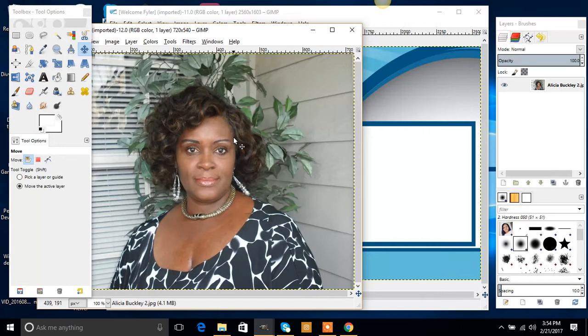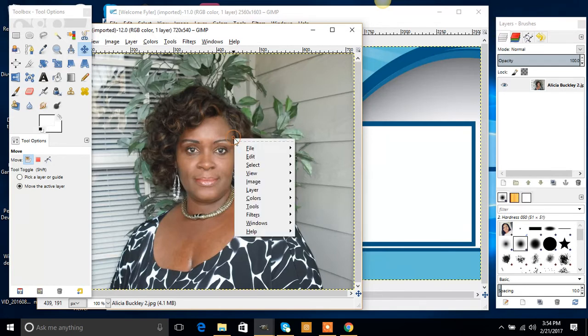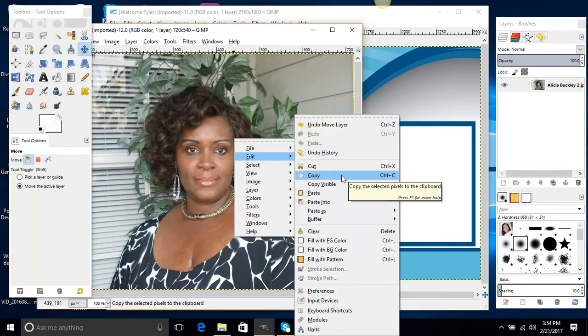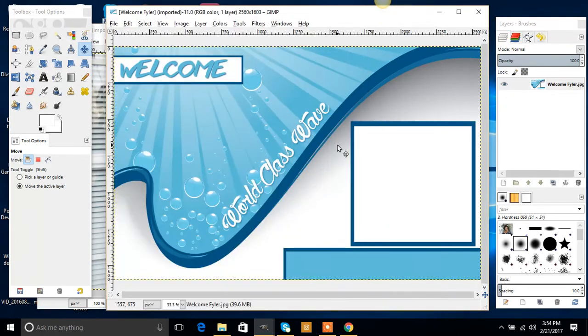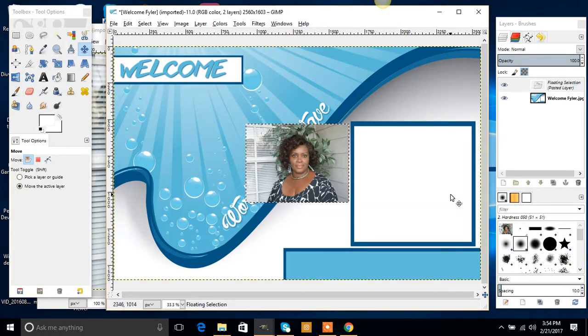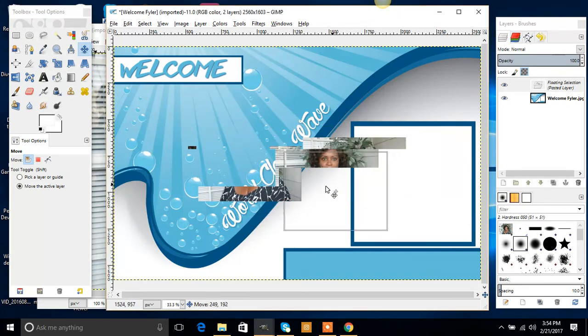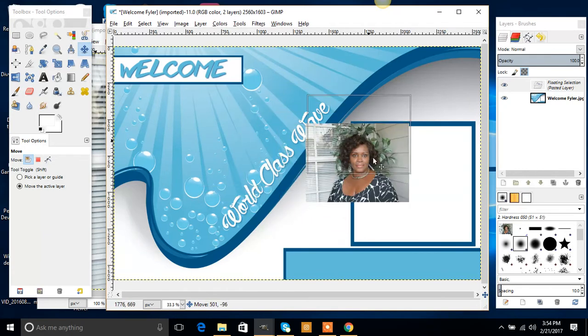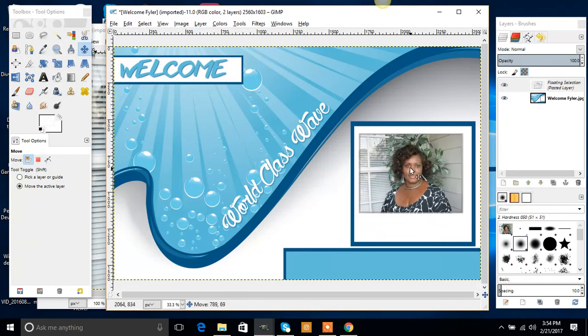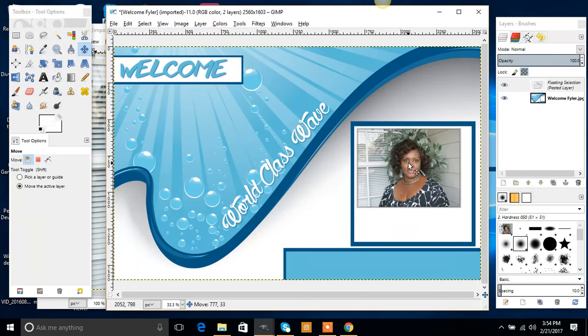I'm going to left click on this picture, and then I'm going to right click on this picture and simply hit copy. Okay, now what I'm going to do is I'm going to left click on this button on this picture, and then I'm going to right click, and then I'm going to click paste. Now I'm going to go back to the four-way arrow. See, the four-way arrow allows you, if you hold onto this picture with the left click, if you just hold on your left click on your mouse, it'll allow you to grab this and move it the way you want to. Now you notice it's not perfectly sized.